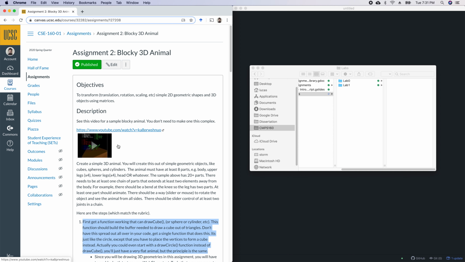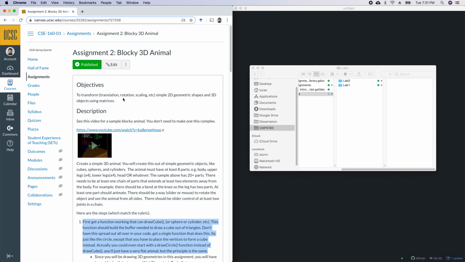And then the third part I want to talk about is how to organize this code into classes to have, for example, multiple instances of the same cube or geometry in a more general way, and how to have each one of them animating in different ways, because this is going to be a key aspect of this assignment as well. Okay, so let's get started.